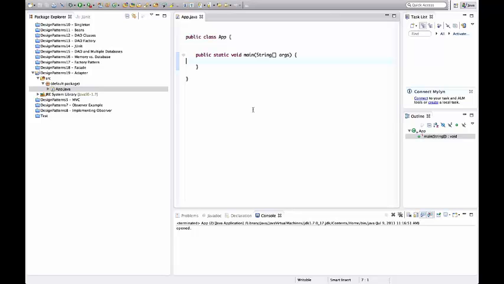We're up to tutorial 19, I think, in the Design Patterns course from Cave of Programming, Java Design Patterns. And in this tutorial, we're going to look at the adapter pattern. So I've got a project set up here in Eclipse, and I'm going to show you an example of the adapter pattern. And the idea behind the adapter pattern is very simple.